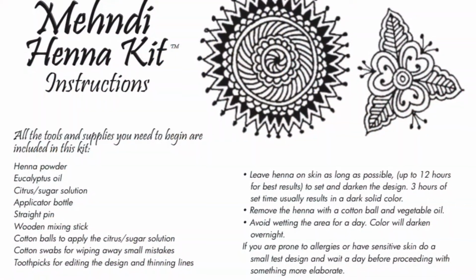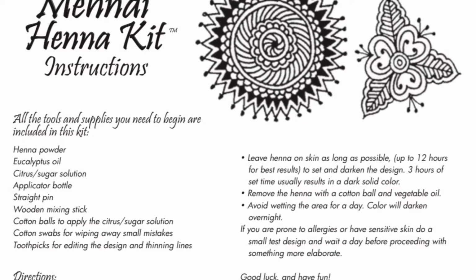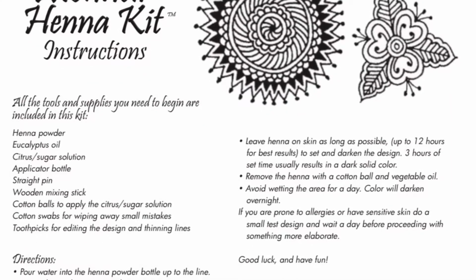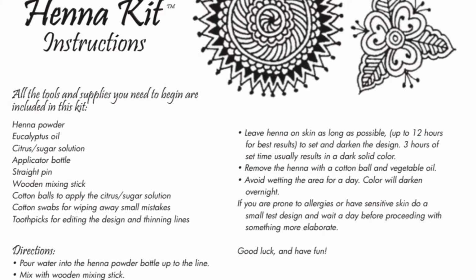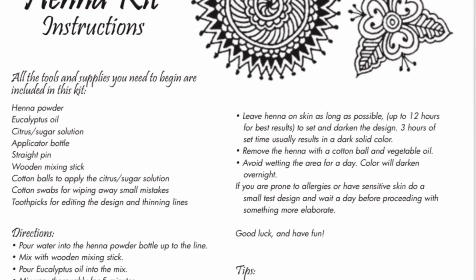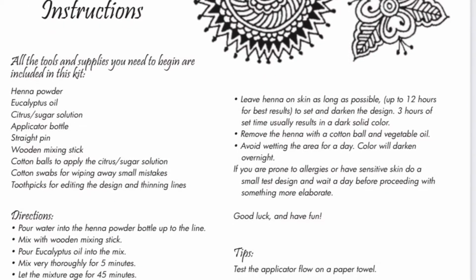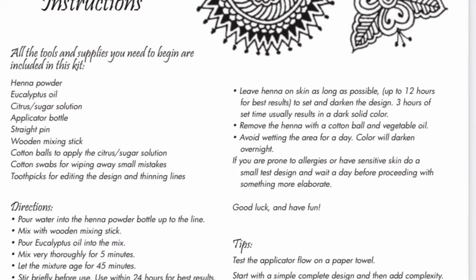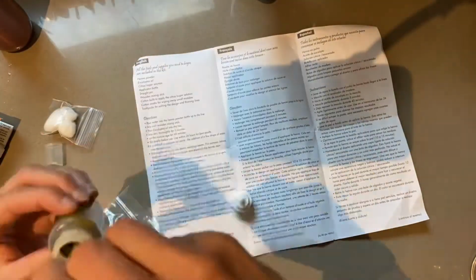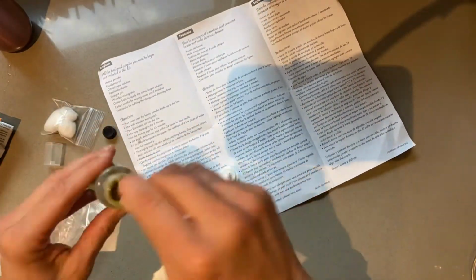The first step I did was, of course, read the instructions. And step 1 is to pour water into the henna powder bottle up to the line. After mixing the water and powder, then you add the small vial of eucalyptus oil, which smells amazing. After you add the oil, then you need to mix thoroughly, and I set a timer on Alexa for 5 minutes. Then you have to let the mixture age for 45 minutes.